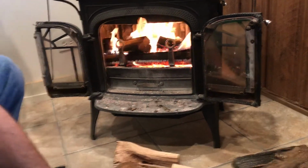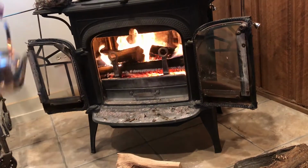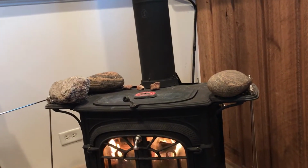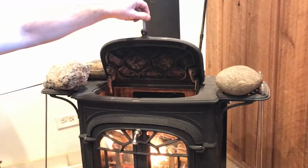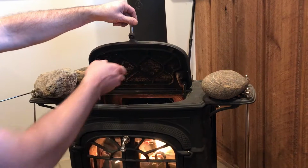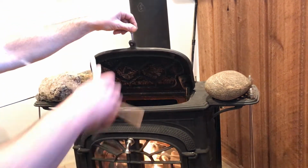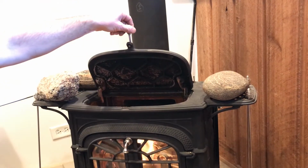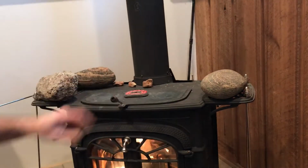This is little. That's little. I'm going to close the doors for a second just so the stuff doesn't fall out. It'll make it easier for me to just dump stuff in really quick. And I'm just going to load it up here with small stuff, as you can see. Because I want to put big stuff in, so I need all the small stuff to help me out that I can get.